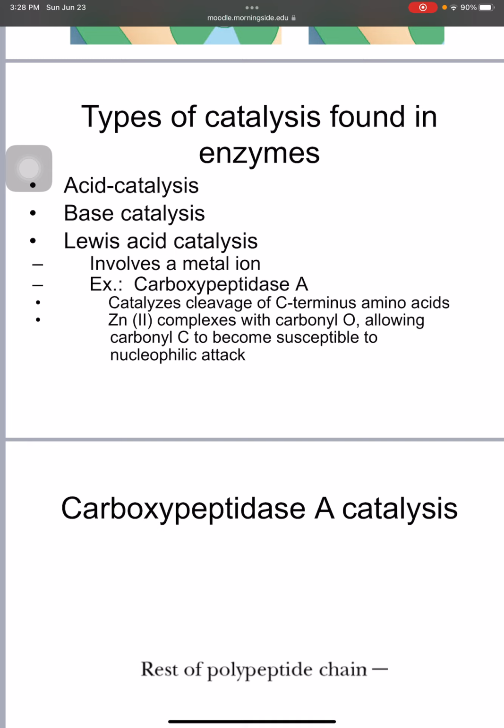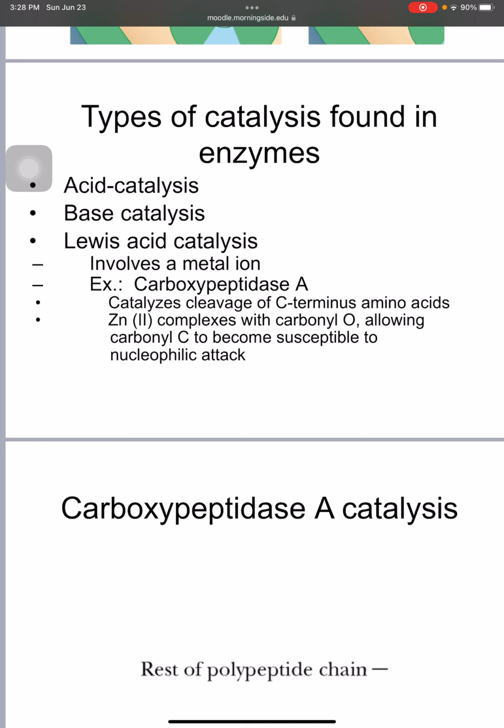What's the definition of a Lewis acid? Let you think about that one for a second. Why don't you go ahead and pause this and look it up if you can't remember. If you can't remember, or if you've already gone and looked it up, I'll just go ahead and say it. A Lewis acid is an electron pair acceptor. And if you have something that can accept an electron pair to sort of kick off a reaction, that can be a Lewis acid catalyst.